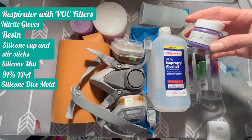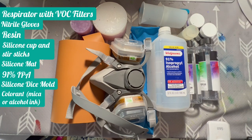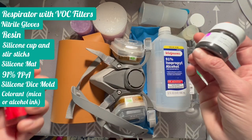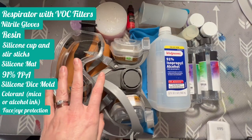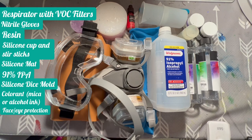Next, you are going to need some kind of colorant. You can use a mica powder like these from Mad Micas — I have linked some below from May Spring, a great mica company where the mica is ethically sourced. Or you can use eyeshadow; if you have an eyeshadow palette that you don't like, use it. You could also get alcohol inks like this one from Pixis — alcohol ink is going to make your dice translucent, whereas mica powder makes them opaque. I do think starting with opaque dice is really great for beginners. If you do not wear glasses, I definitely recommend face protection as well.